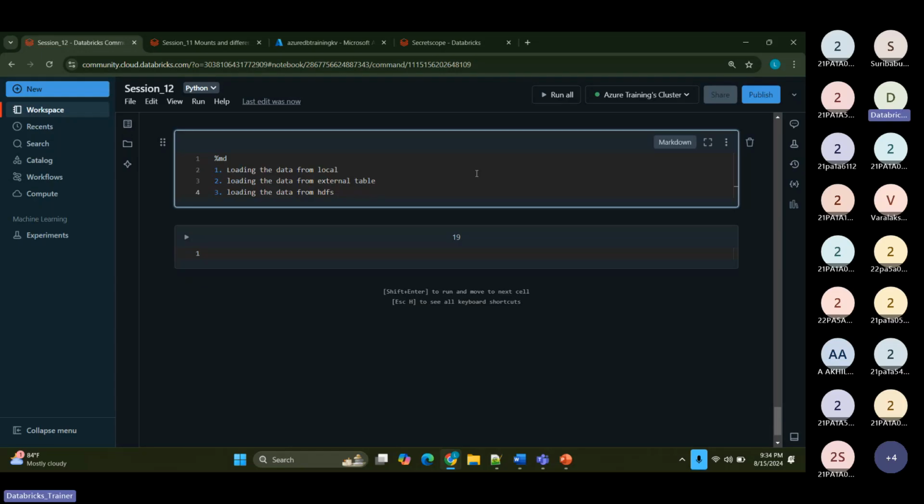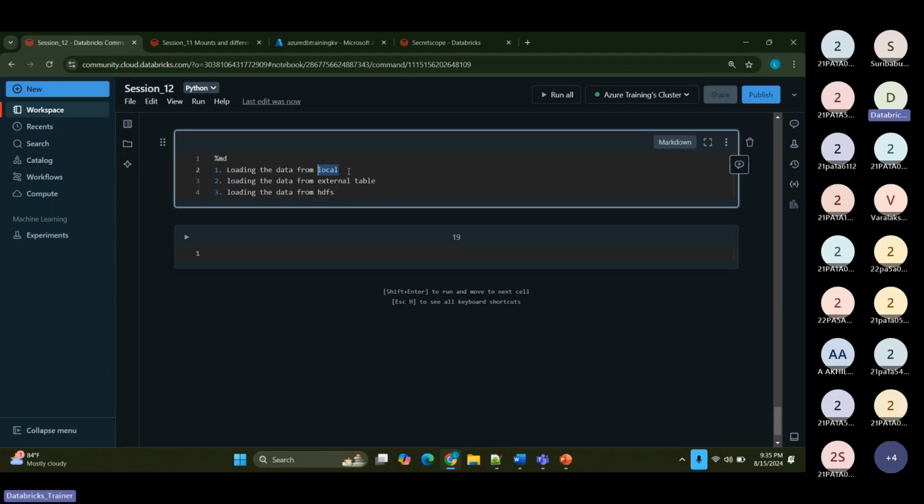HDFS is again a different thing, Hadoop data file system. Okay, this is one method. Before looking into all of them, let me tell you quickly. So local means from your local file system, you are loading it into your Databricks directly. That is one method which you can do.